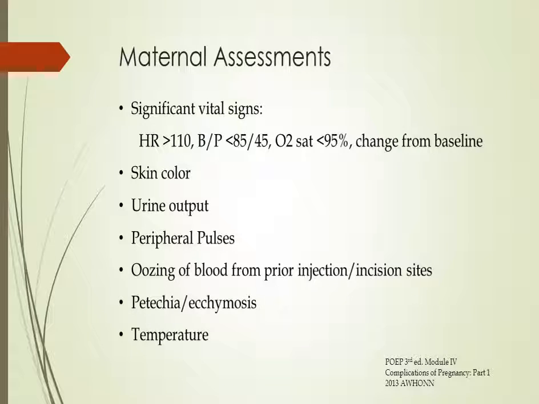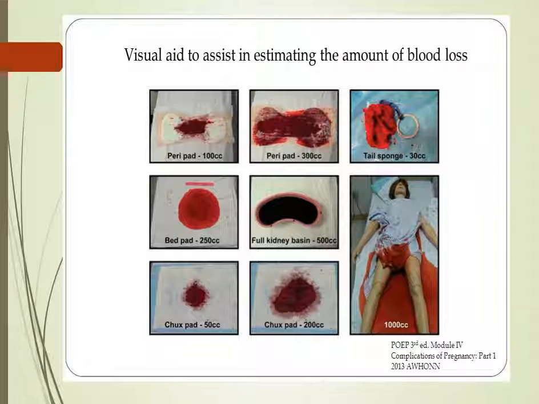Now comes your maternal assessment. The potential symptoms can be used to determine the severity of the hemorrhage as well as the cause. So you want to make sure you are aware of why the patient experiences each of these symptoms as they are experiencing this postpartum hemorrhage. You have a visual aid here that will help you determine the estimated blood loss. This is going to be very important as you decide how you're going to treat this patient based on the severity of the post-op bleed.